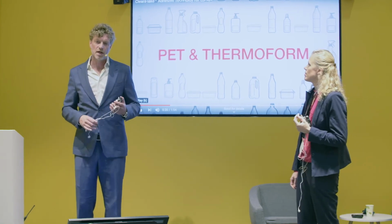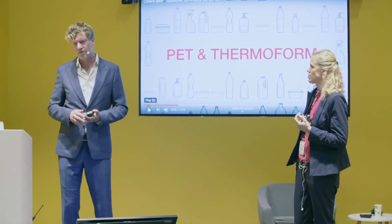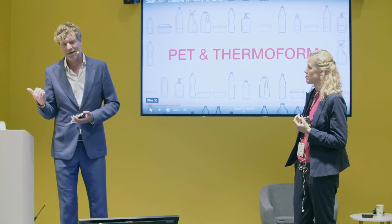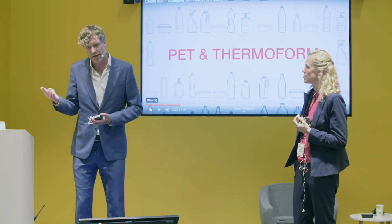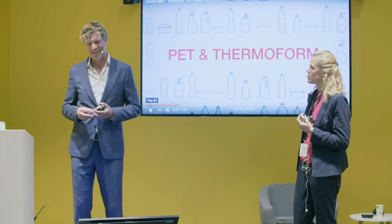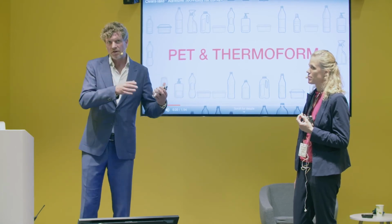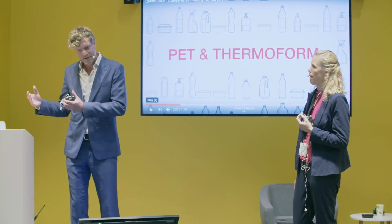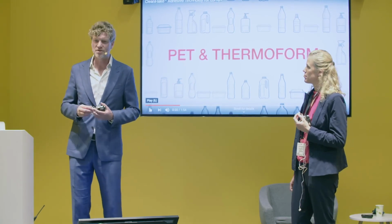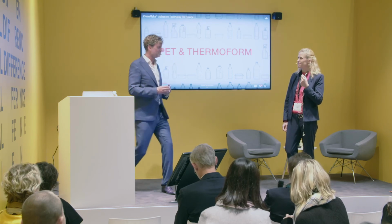When you look at the current sorting steps at the recycler or at the reprocessor, you typically see that they try to get rid of lightweight material. It's lightweight, so it doesn't add a lot to their mass balance. And they know there's still a lot of material in there that they don't like. Also, all of the inks are in there, so if you want to have a clean, transparent or whitish recycled material, you want to get rid of that as much as possible. So the design should be to not hinder recycling, rather than trying to be recyclable. Because I don't see big changes at the recyclers at the moment that they would actually change their process to have them recycled as well.